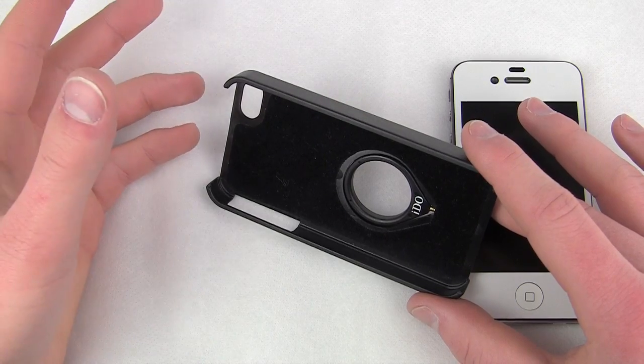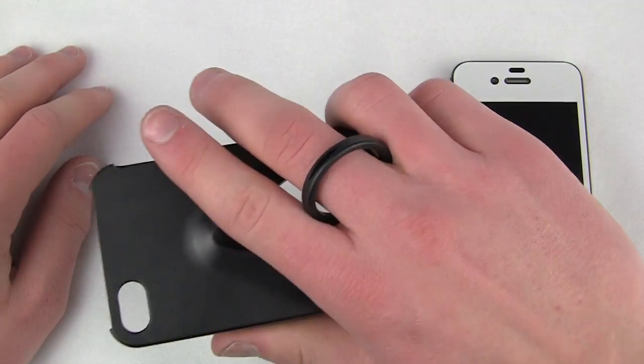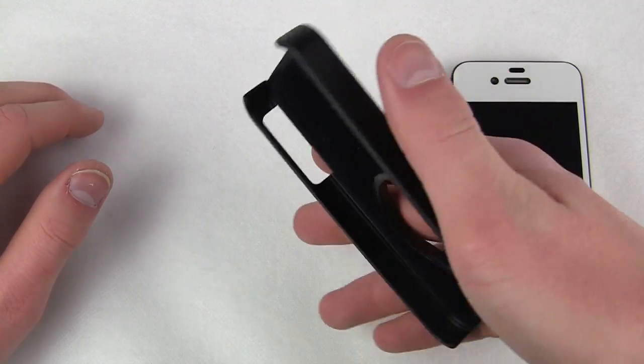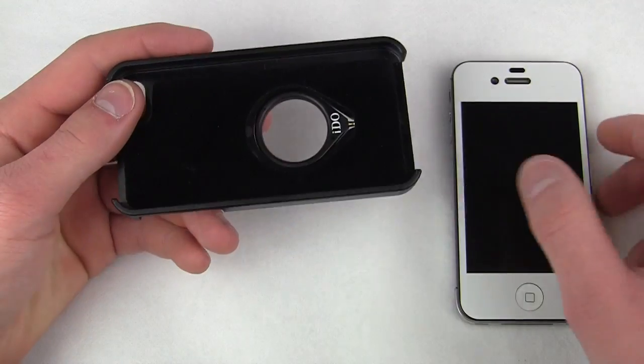It shouldn't need to be thick or super protective, because this ring is designed so that when you take your phone into your hand, you slide your finger through this ring and the case stays stagnant. Your phone won't fall out. And this does relatively stay the case.